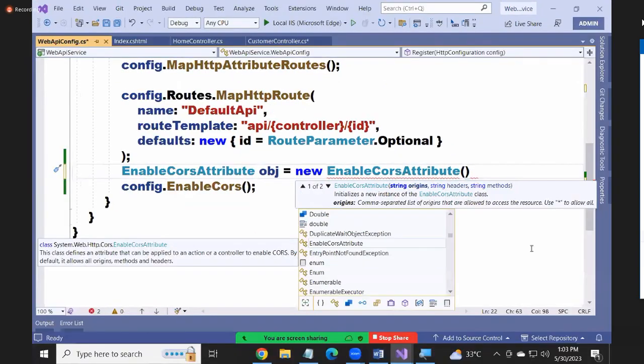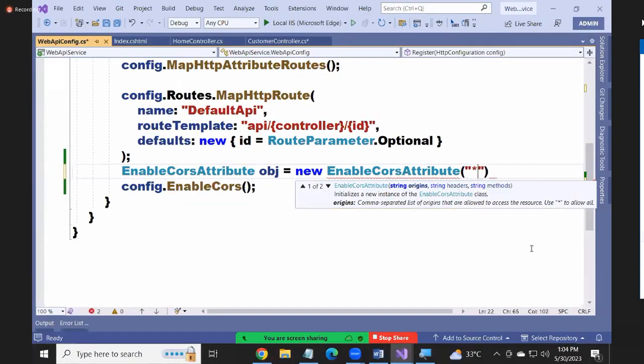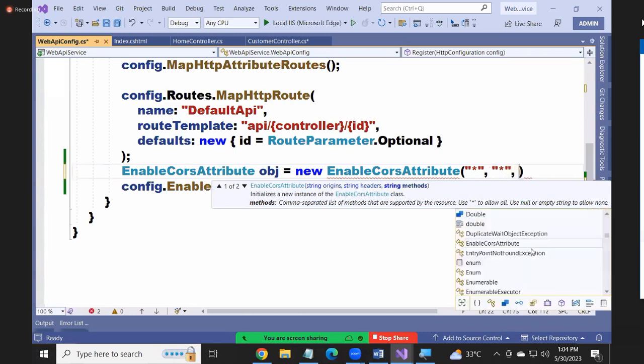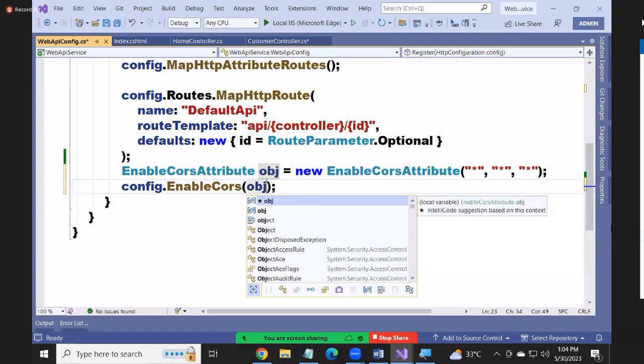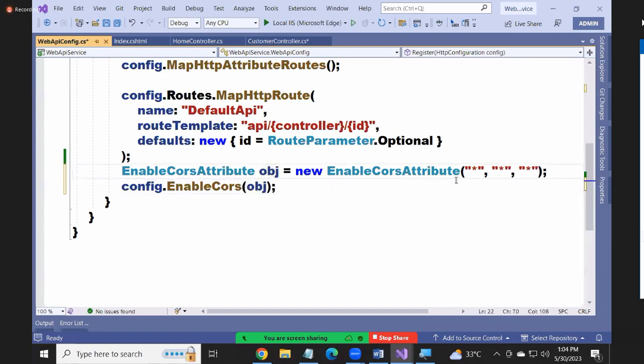Are you clear? And if I want the same policy for all my controllers, then write this, and simply come here and say config.Filters.Add OBJ. That's it. It enables for all controllers now.